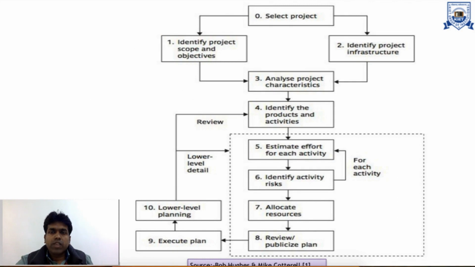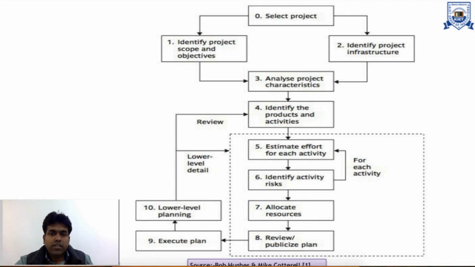We'll have to identify the infrastructure which is needed or which can be supported. Then the third step is to analyze the different features or characteristics, and the next one is to identify the products and activities, and the fifth step is estimate effort for each activity, and after estimating efforts for each activity, we'll have to identify different risks which are involved with each activity.